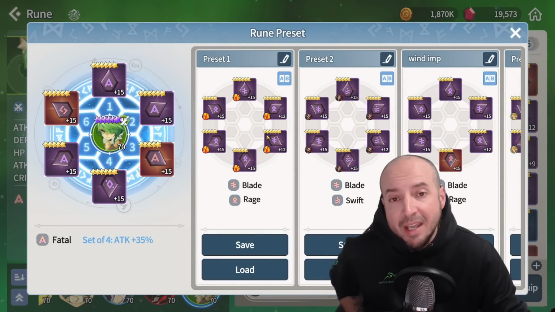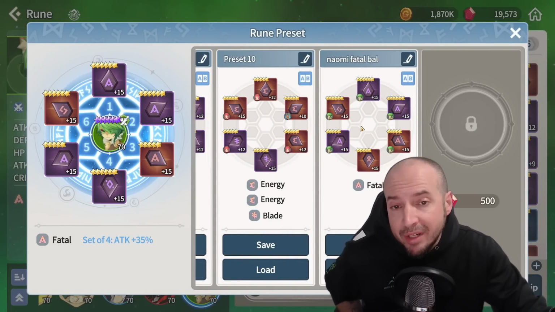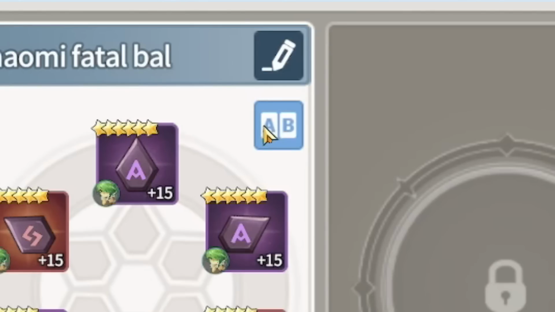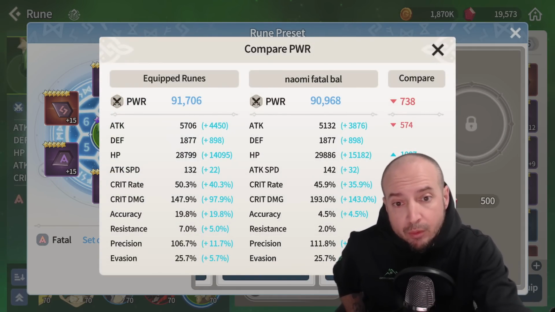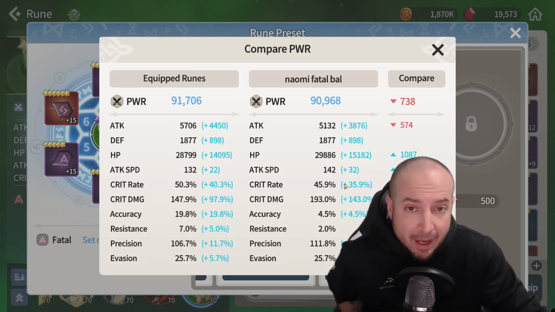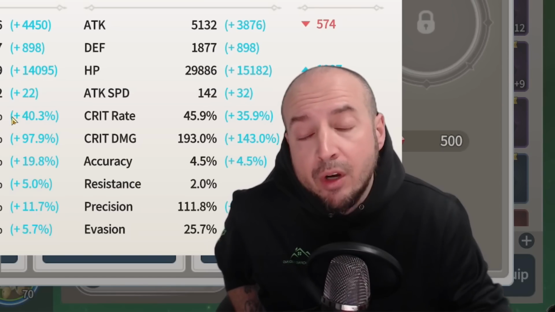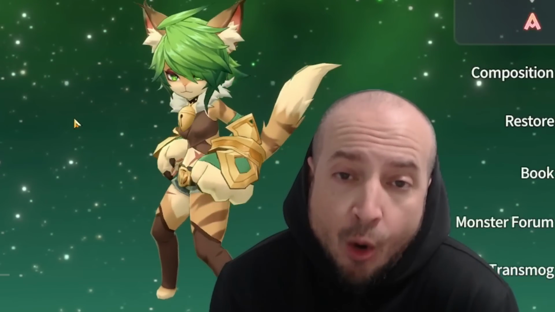Once you click on preset and your monster already has runes on them, you can go to any preset you want and click on the AB button. The AB button will show the previous equipped runes and then the new runes. Here you can compare what's better and what's not, or whatever goal you are trying to accomplish. The more you know.